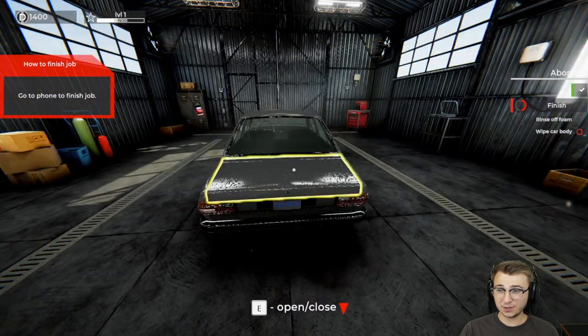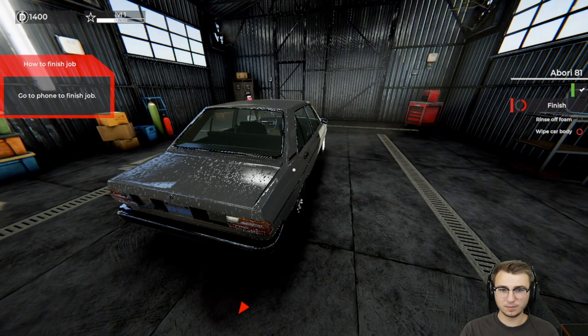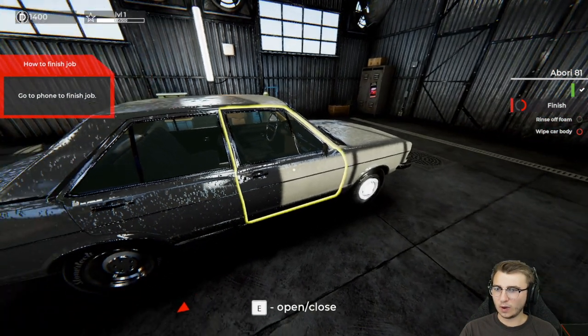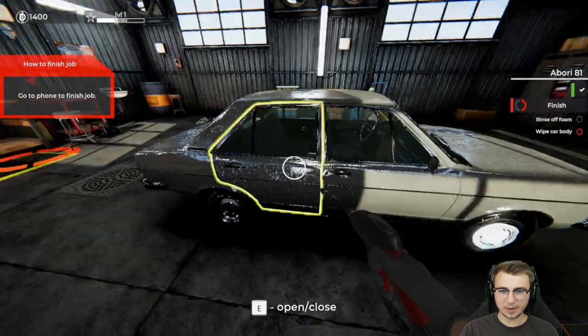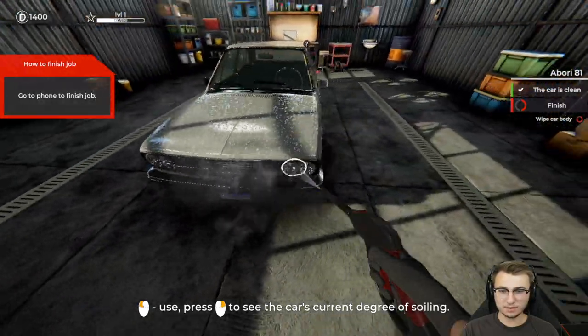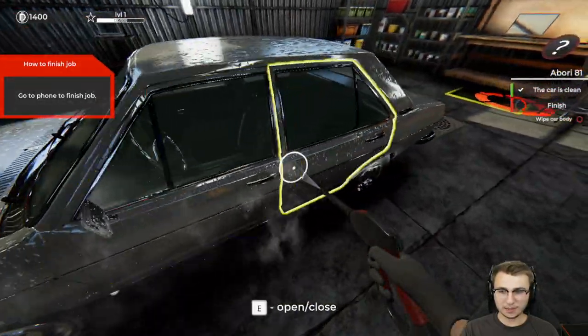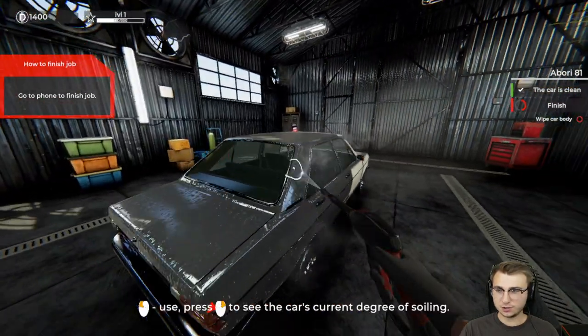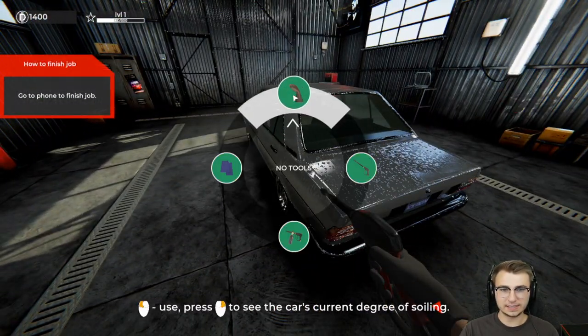So do we have to... Wait, it says rinse off foam. Did I not do that? And then wipe the body. Okay, let's actually get the power washer out. I guess I missed some foam somewhere. Oh, right on that wheel. Okay, probably on that wheel as well. And this one, go figure. But that should be all the foam now, at the very least.